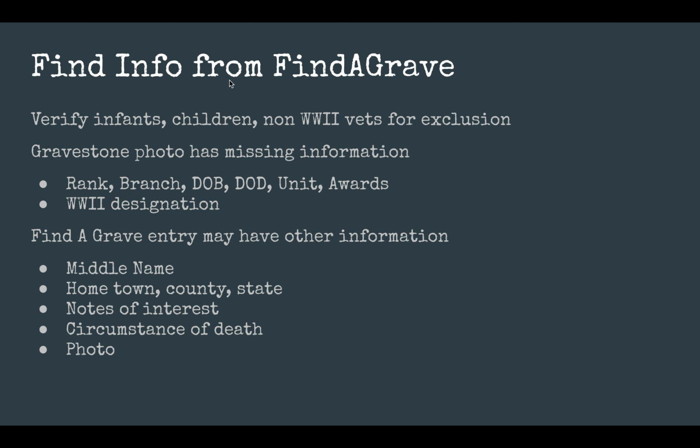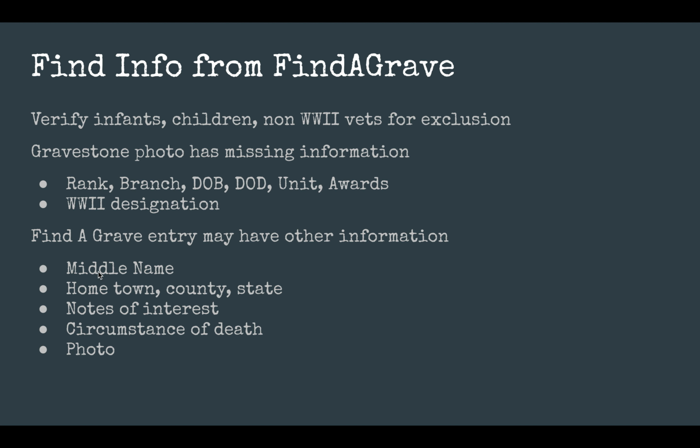So the information that you can find on Find a Grave are gravestone photos, maybe there. You can find the rank, branch, date of birth, date of death, the unit, the awards. All this may be available just by looking at the gravestone photo on Find a Grave. The gravestone photo will also say World War II on it, so that's how we know if they were in World War II.